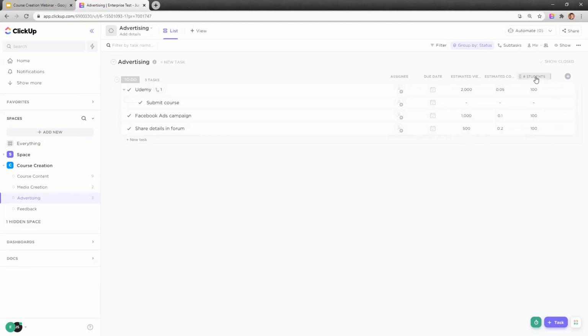Okay, so we can have a look at these numbers and say, okay, we're probably expecting to have 300 students total. Is that enough, or do we need to add more advertising tasks? Do we need to do something different? It's a good way of checking in advance if you think you're going to have a good enough outreach. And then as you launch the course, you can adjust these numbers to match what's actually happening, see if you're better predicting how things are going to go in the future, and see if you need to change what you're doing.